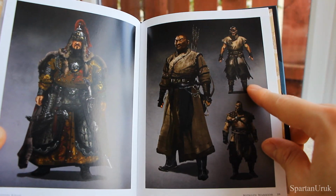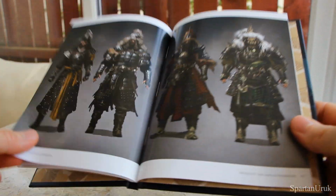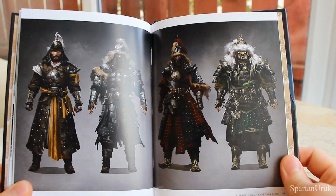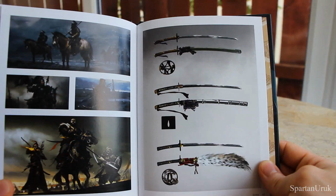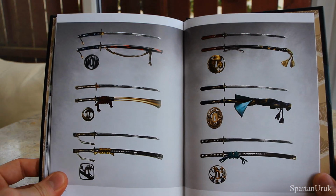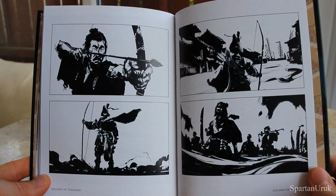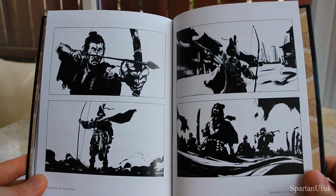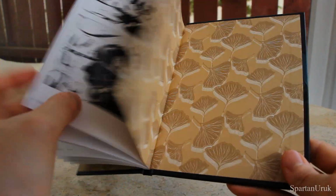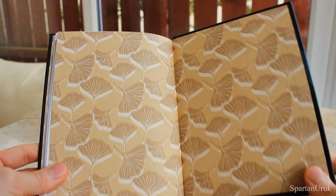And I guess this is a regular Mongol foot soldier. Still a pretty cool concept. And I guess these are the heavy armor class. I really don't know, that's just my guess. And here we have some weapon designs. So we have all these katanas. Once again, more of these weapons, all these swords, katanas, whatever you want to call them. And here we have some black and white silhouettes. I guess these are storyboards of specific scenes. I really don't know. So yeah, that's basically the art book of Ghost of Tsushima.